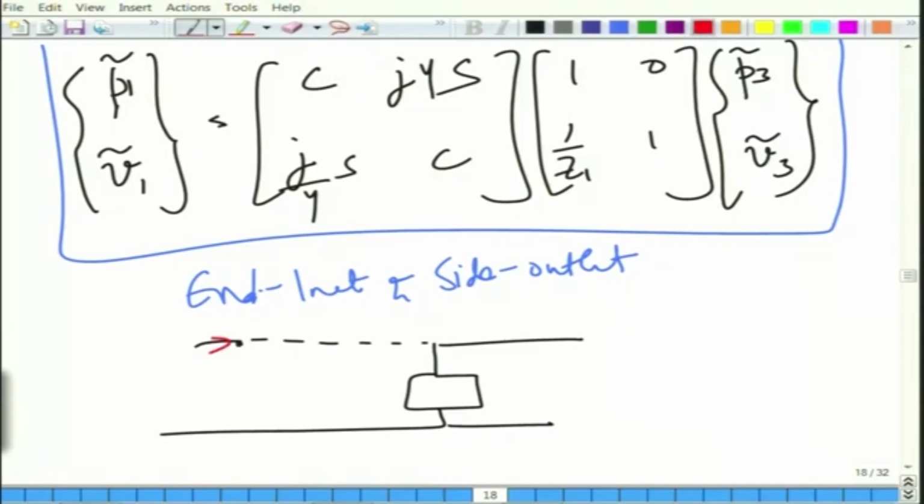So, it comes here, gets split into two parts. So, this is say 1, 2, well you can call this 4, this is 3, this is say Z1 electroacoustic circuit. And there is one more thing finally at this point that I want to emphasize, that all this while we did not consider the mean flow effect. So, it was a reciprocal system.